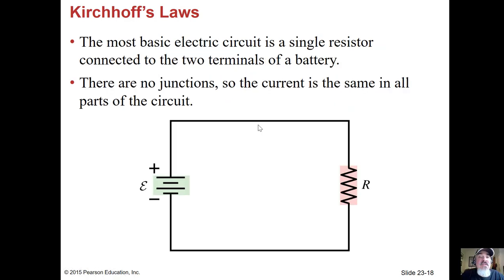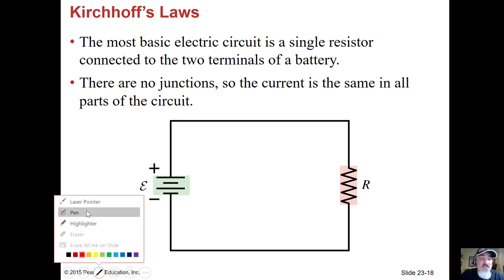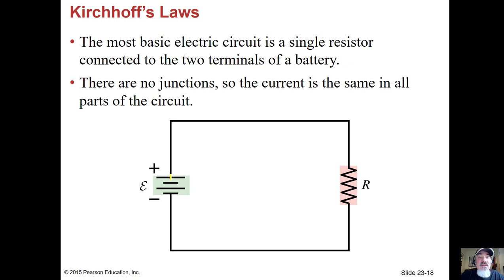Okay, so here's a so-called simple circuit. It doesn't mean it's easy, it just means it has a battery and one resistor, so it's called a simple circuit. Here's the battery, minus to plus. Current would flow out of the battery like this, and then go through this resistor. There are no junction points, so it's the same current all the way through. Whenever you have a series circuit, it's the same amount of current that goes through one element right into the next element.